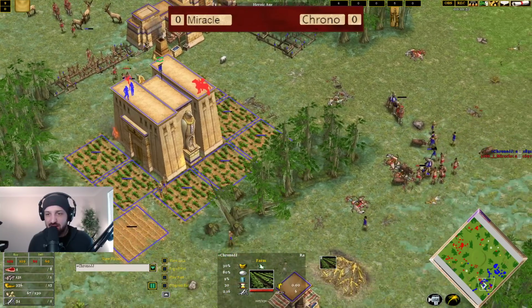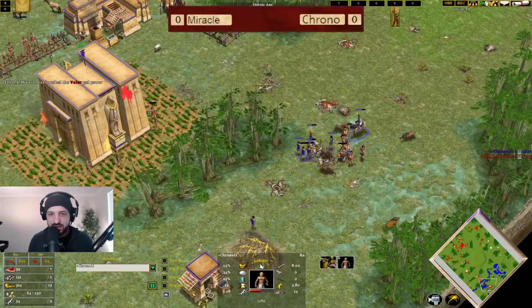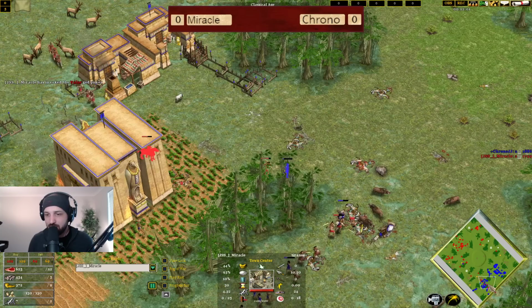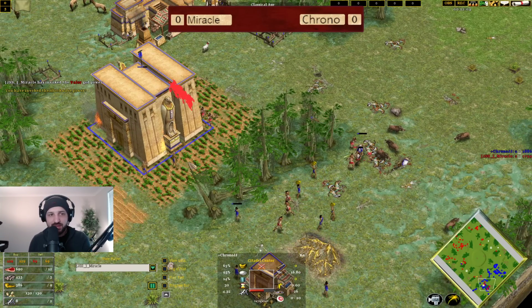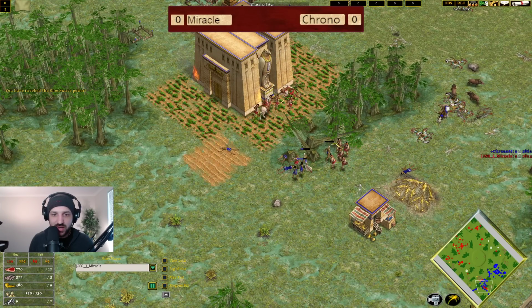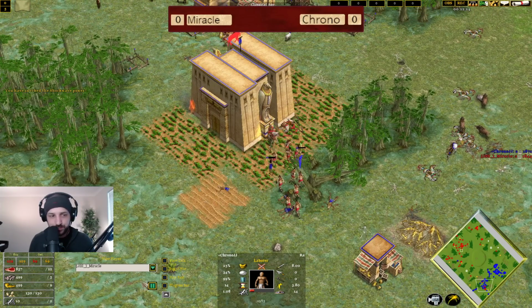Villagers getting taken out. Chrono is still building villagers from both of his town centers, but the villagers are getting picked off so absurdly fast here that it doesn't really matter. Miracle is killing his opponent's economy faster than he is losing any military by sitting underneath this town center. So he doesn't even care. Seeing another villager going down, more villagers going down. These are trying to make a retreat path here, but they're just getting picked off before it even matters.